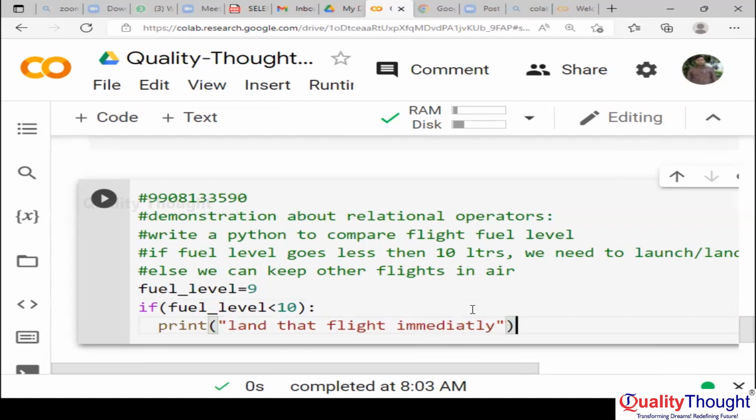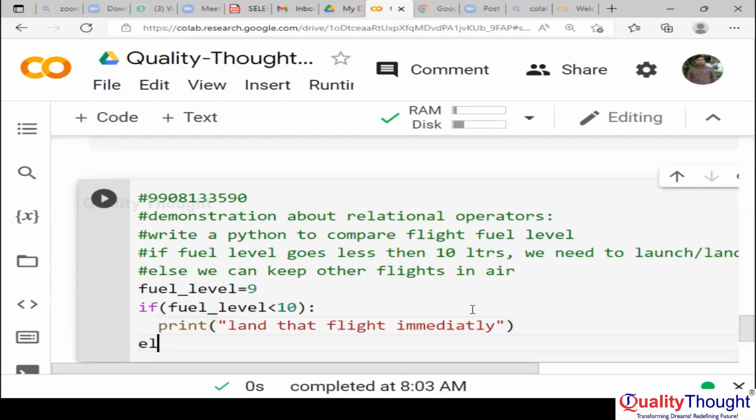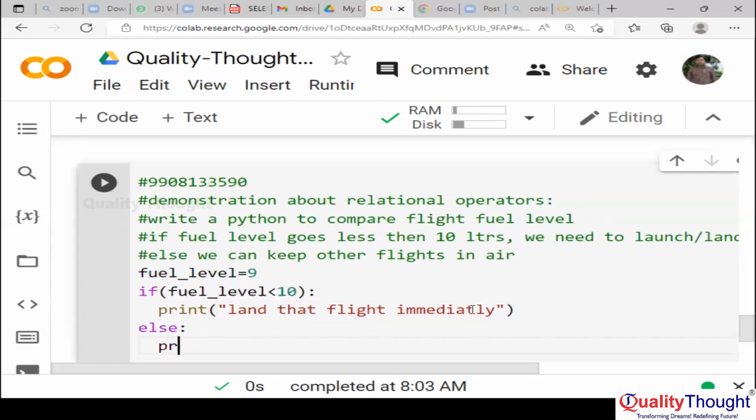If there are other flights, a sorting algorithm will sort them. Let's suppose 10 flights are in the air, to which flight we need to give preference will be sorted out by the system based on their fuel levels. If other flights do not have this problem and have more than 10 liters of petrol, then obviously the rest of the flights are kept in the air.